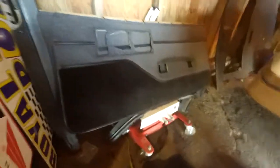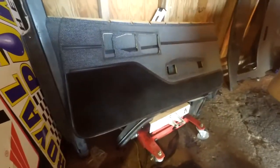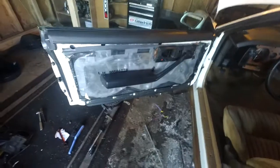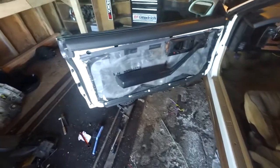These are the XLG KYB struts he got, and these are the new door cards that he picked up from the same car. That's going to make it super nice inside there because right now, as you guys saw before, the door cards just rotted off. So just got to take all this stuff apart again and put that on there.